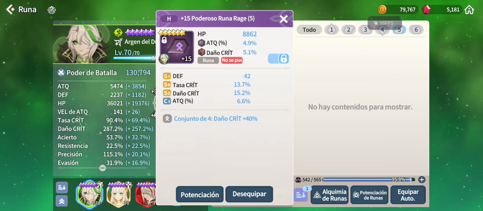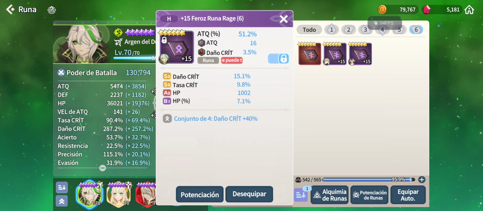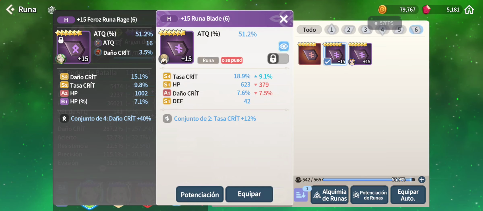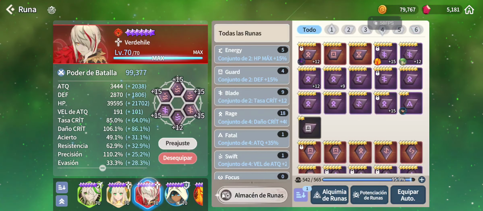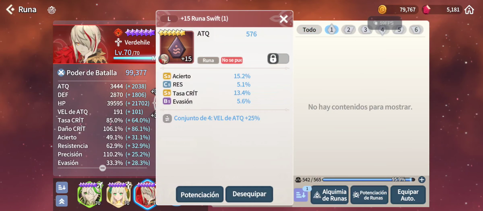So, you see, crit rate, crit damage, attack percent, crit damage, crit rate, that's very useful, you know. So we see what we can do in the future with this. This one is not finished yet, I'm working on it, you know, I only have 2 months in the game. So it takes time to build it up.